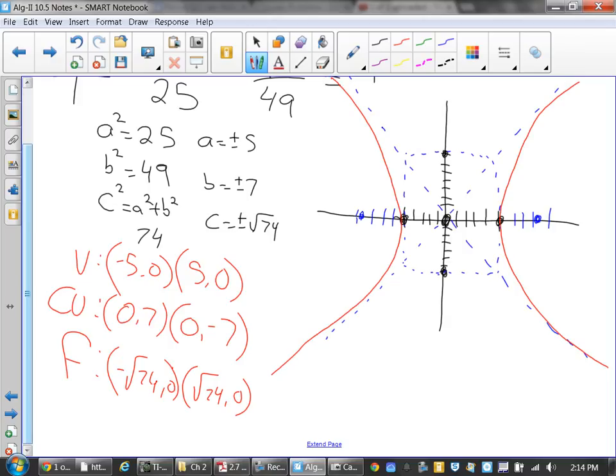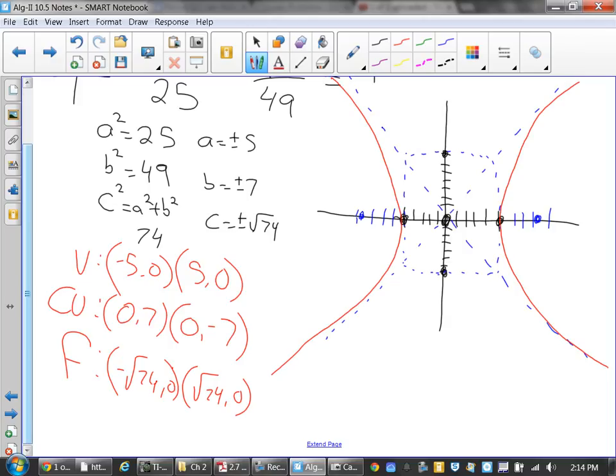How does the focus help us on this one? Remember, the further away the focus winds up being, the larger the curve is. Yeah, but we didn't use the focus on plotting them. We did not, but remember, your vertex always looks at the focus. So that's how you tell the difference. If your focus is bigger than your A and B, then you know.